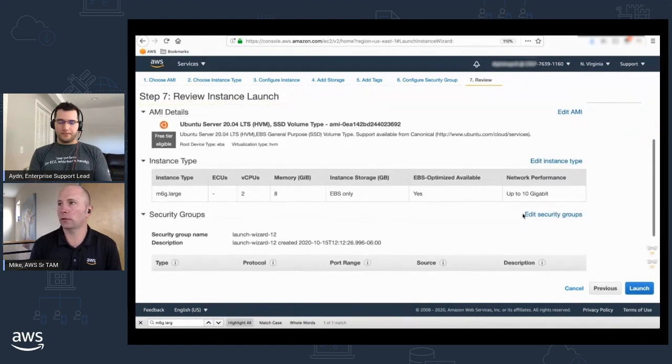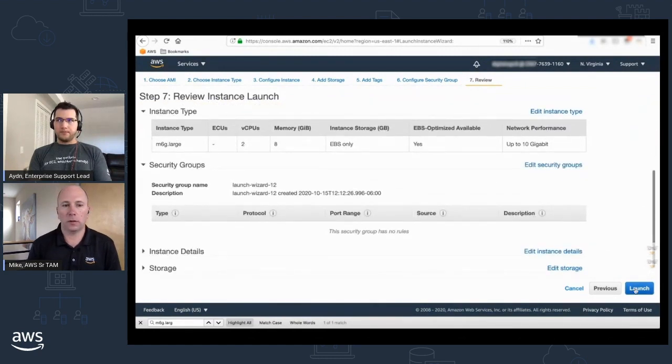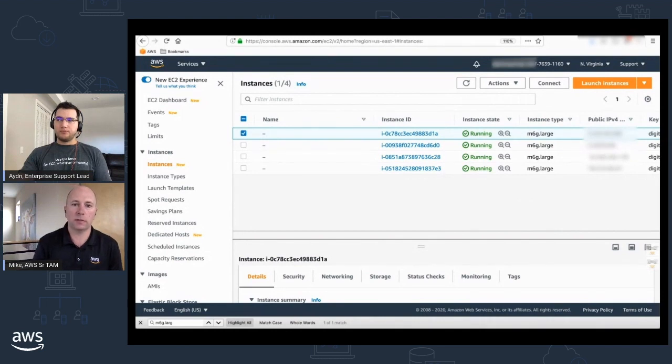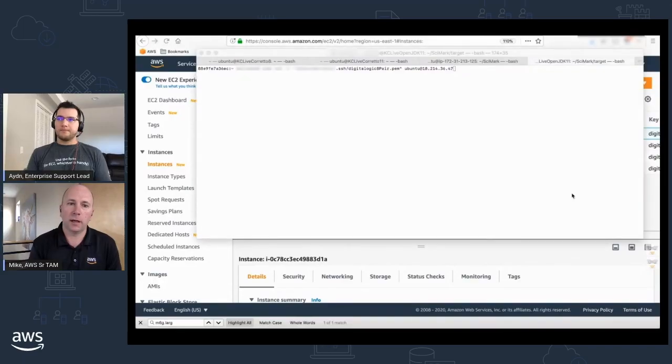I've installed Corretto 8 and Corretto 11 on 2 separate instances, and I've installed OpenJDK 8 and OpenJDK 11 on 2 of these instances. Let's SSH over into these boxes and run this SciMark test.